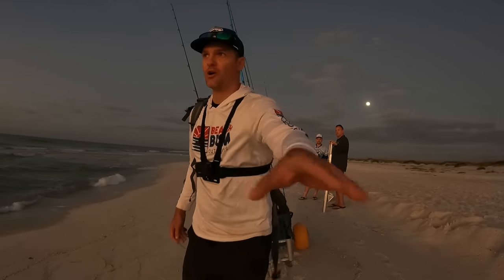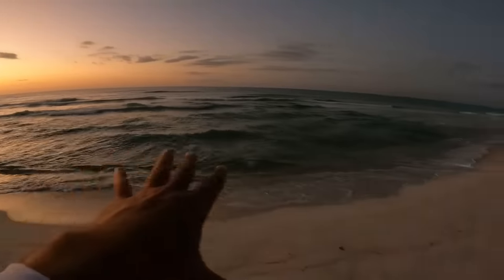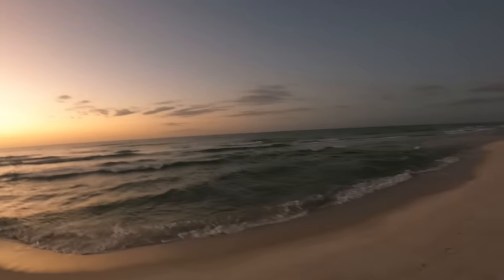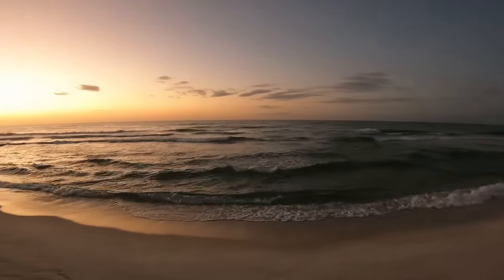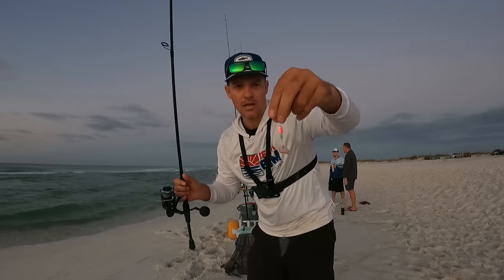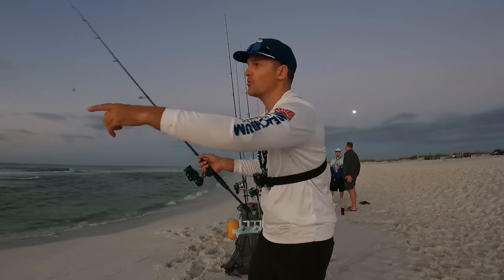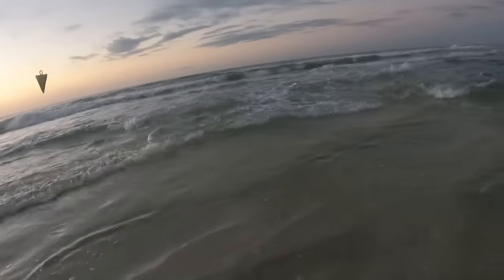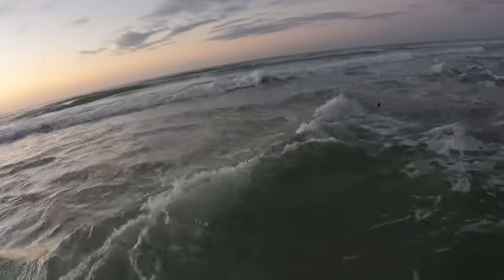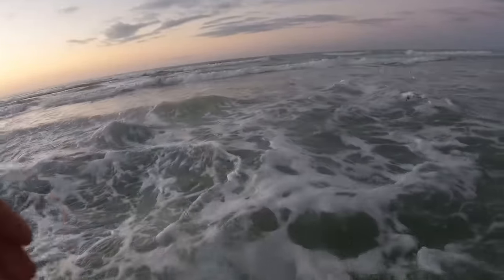This is where we're going to start. The beach looks real interesting this morning — got some chop, got a little deep water in close, got a sandbar right there. I'm probably going to have to get over the sandbar to catch some good fish. Let's bait up and get started. First bait going out right here — I made up a little single drop rig on my small rod. I can throw this a long way but I'm having to wade out pretty good ways and get my baits over this sandbar. It's pretty rough.